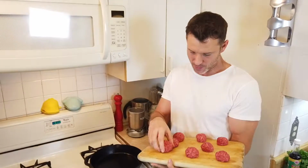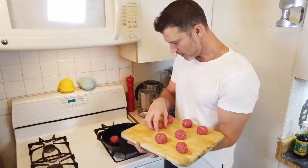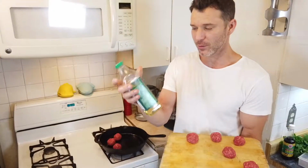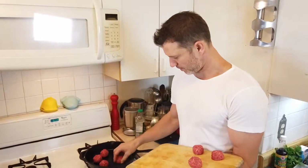We're gonna sweat them up, which means that we're just gonna cook them off. So chuck them in a hot pan with a little bit of peanut oil. Now that's not the secret ingredient, but you know what I'm saying. Yeah, so we're going to fry these balls off, or just cook them off, brown them off.